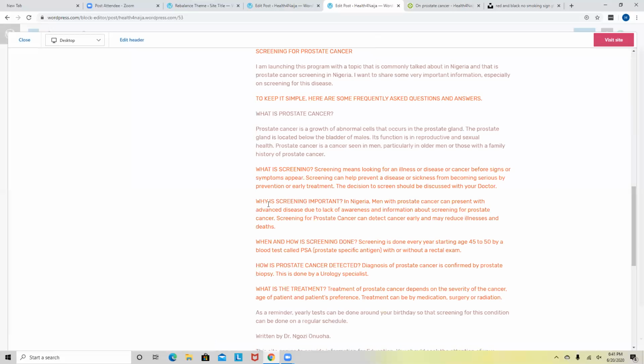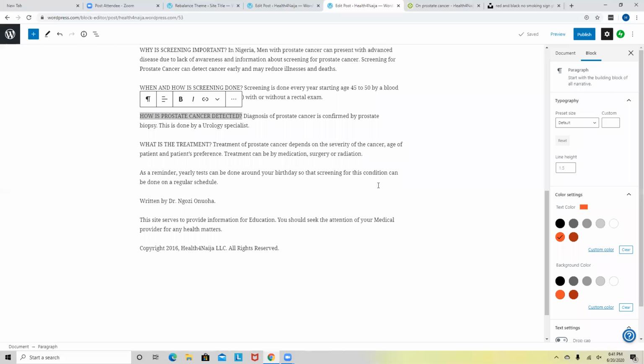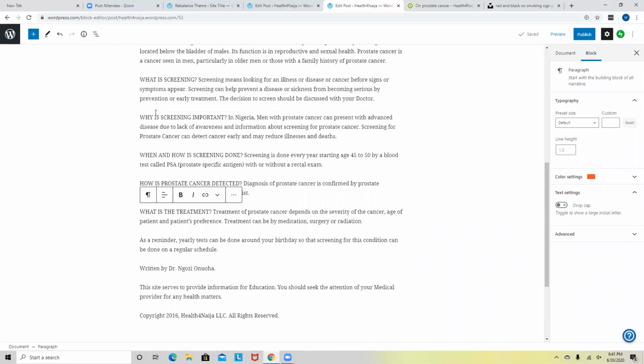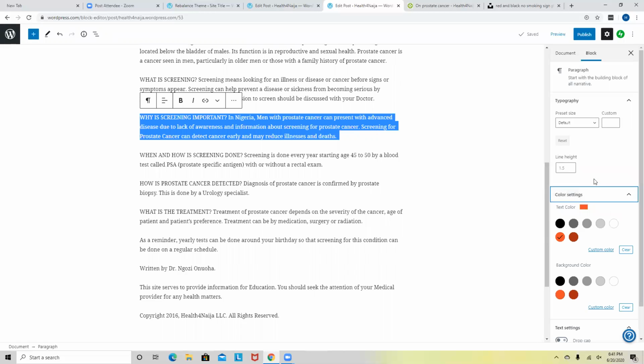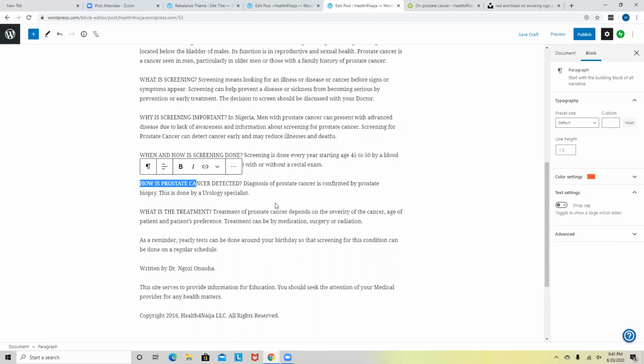All right, so why is screening important and how is cancer detected? Remove this one, and then we'll remove this one.